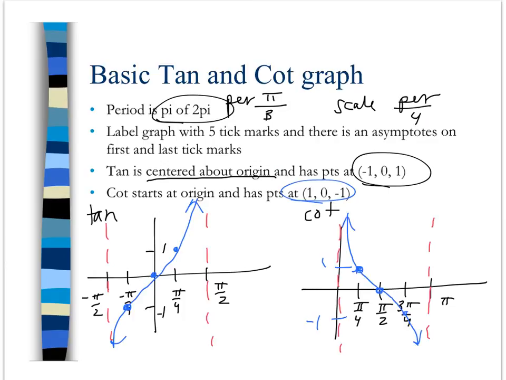So as far as similarities and differences, they both begin and end with an asymptote. They look like they are reflections of each other. As far as how to remember which one has the +1 or the -1, just think about the angle measure. The tangent graph starts at -pi fourths, which is in quadrant 4, and tangent's negative there. The cotangent graph starts at pi fourths, which is in quadrant 1, and cotangent's positive. So that can help you remember which one goes where.